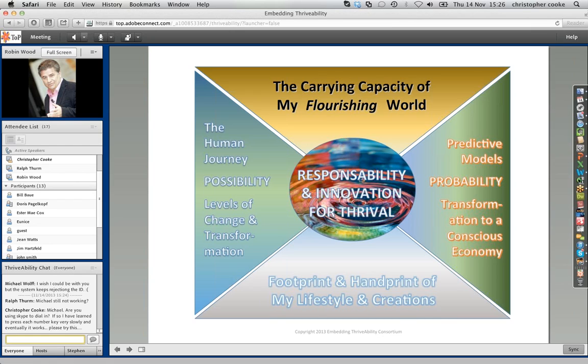The final piece of this is what we call collective intelligence. It's building the predictive models using big data and everything else that we have in and around our organization to transform the possibilities on the left-hand side that we identify and inspire into probabilities that are investable in, that enable us to transform to a conscious economy, because investors and banks and everybody else says this is the best way to go, this is the intelligent option, we're going to put our money there.